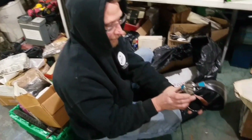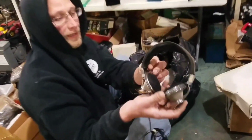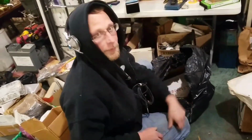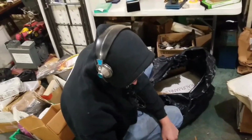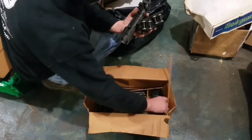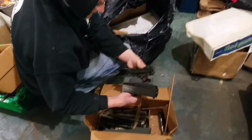These are pretty cool. Sweet headphones. Absolutely. Those are probably the coolest headphones I've ever seen, to be honest with you. Look how awesome those look. Bet you those put out some great sound. Better than the Beats, I could tell you what. I don't know about that. Josh, don't be arguing in front of the people. No arguing. Agree to disagree.